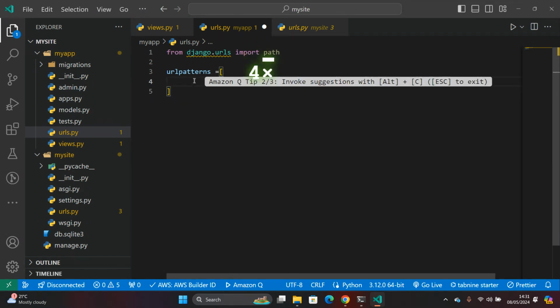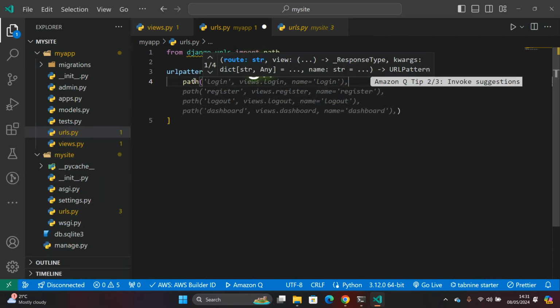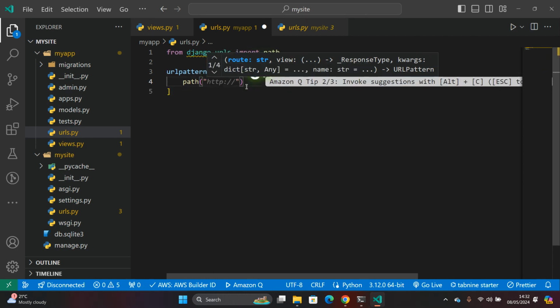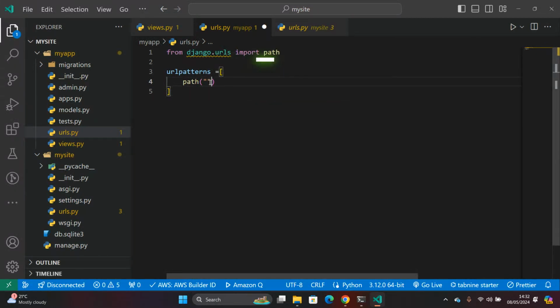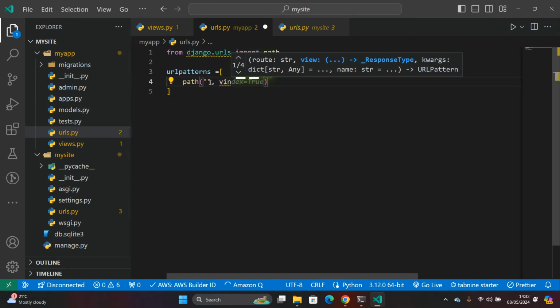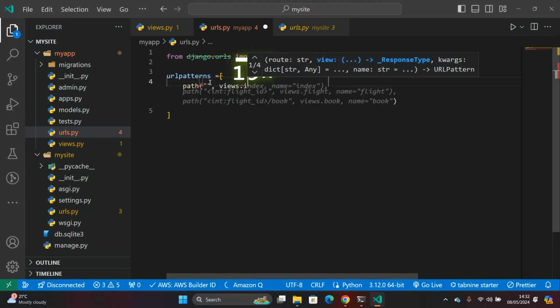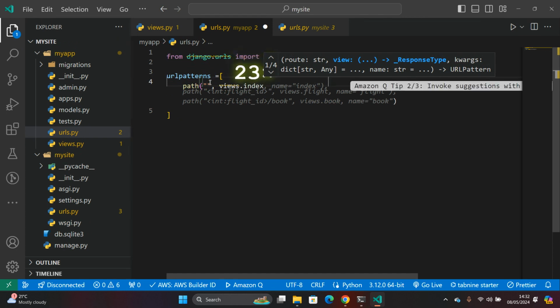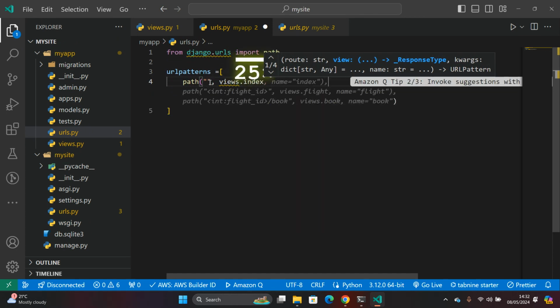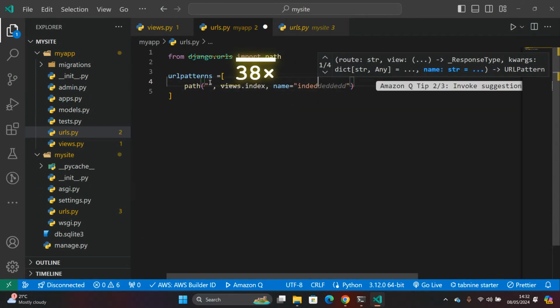So because we just want to test if our application is up and running, we need to include path as usual. Path, and then our path here, we can now include our path over here. So let me do this, then I add a comma to stick with the syntax. Then here, I'm going to do views, where is our views, dot index, then after views dot index, I can add a comma, then I can add the name, maybe I call the name index, like that.